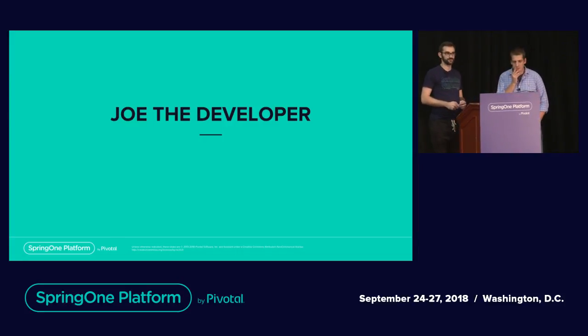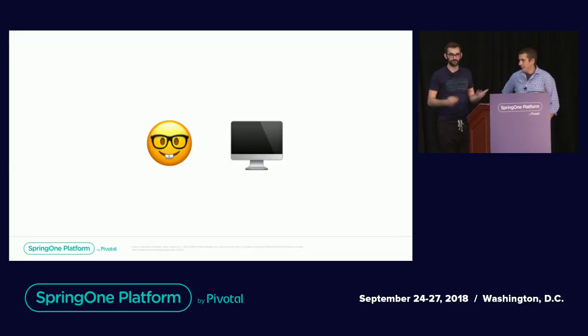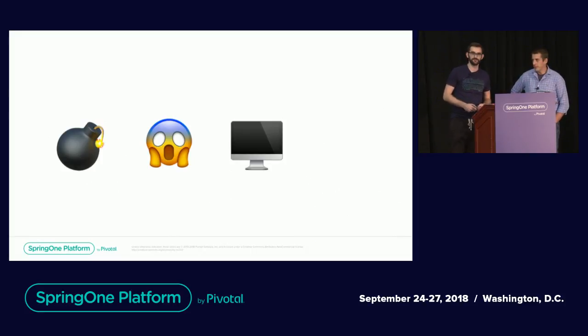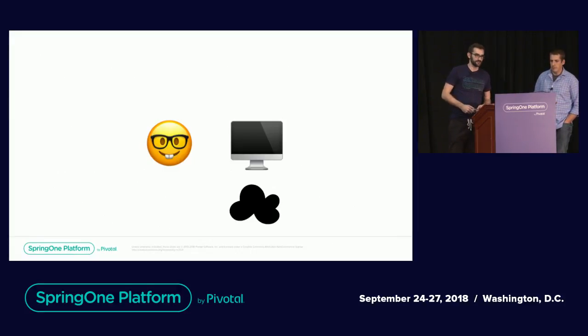So there's a Joe. Joe is a developer. This is Joe. And Joe used to write some software in his previous job. And Joe has made quite a few bugs in his life, miserable decisions. So this time, since Joe is in a new company, Joe decided to do things properly. So Joe, of course, has to create a microservice, right? Because everybody does microservices. Joe has to create one too.